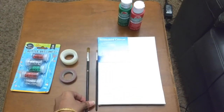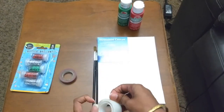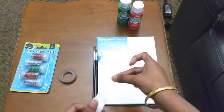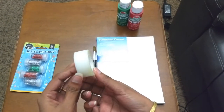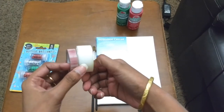Next, we need a painter's tape or a scotch tape to make patterns on our canvas. Remember to use a good quality tape which should stick on the canvas well and it should not come off easily. Since my canvas is small, here I am using a thin washi tape instead of a white scotch tape to avoid lot of spaces in between.